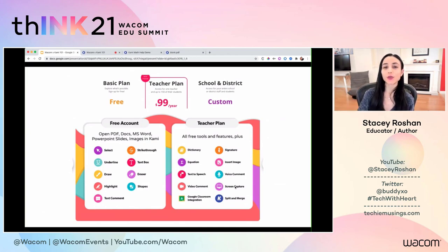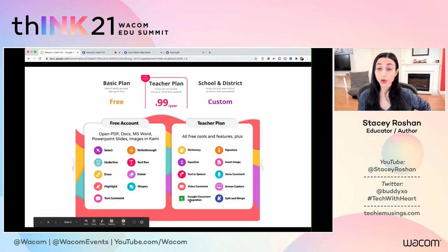I don't need to use Loom or Screencastify or any of that; it's all in one. The insert images is another paid feature, so I was showing you that we use that in my classroom. That is a paid feature for students to be able to insert their images. And then voice comments are also a paid feature. Also Google Classroom integration, that's also paid.